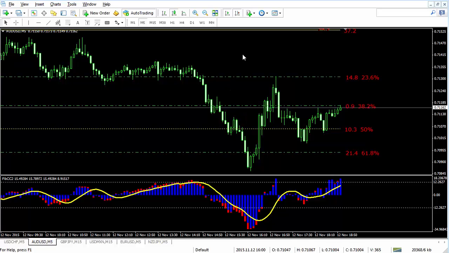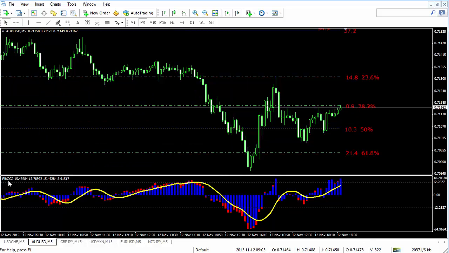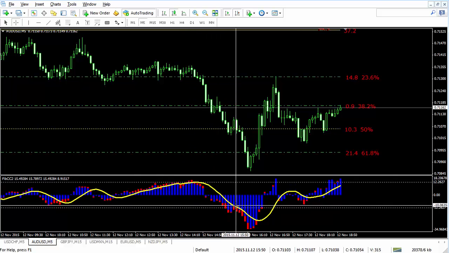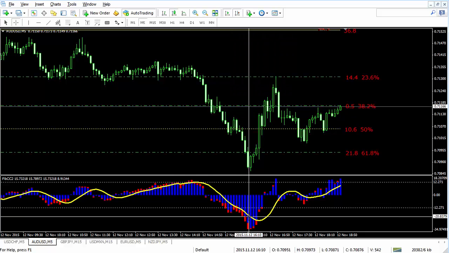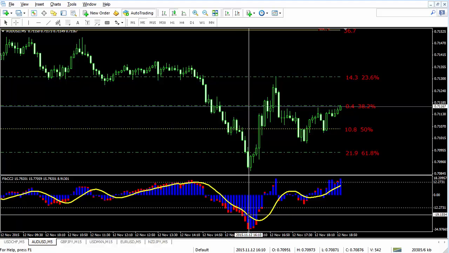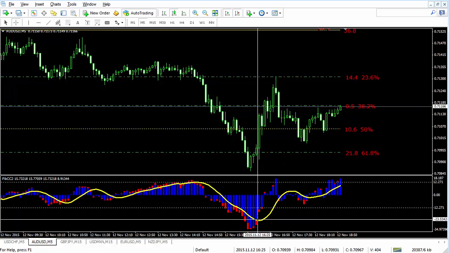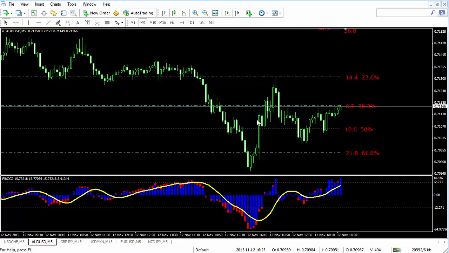Okay, here we go at the Aussie dollar, where we have exactly the same thing. So our template is loaded, we are waiting for the overbought or oversold. Over here, the histogram got to the overbought, but the signal line didn't, so waiting till here. Over here, we had a signal line at the oversold territory, so we are waiting for the long opportunity once we have a potential histogram break above the line. So it should be over here.